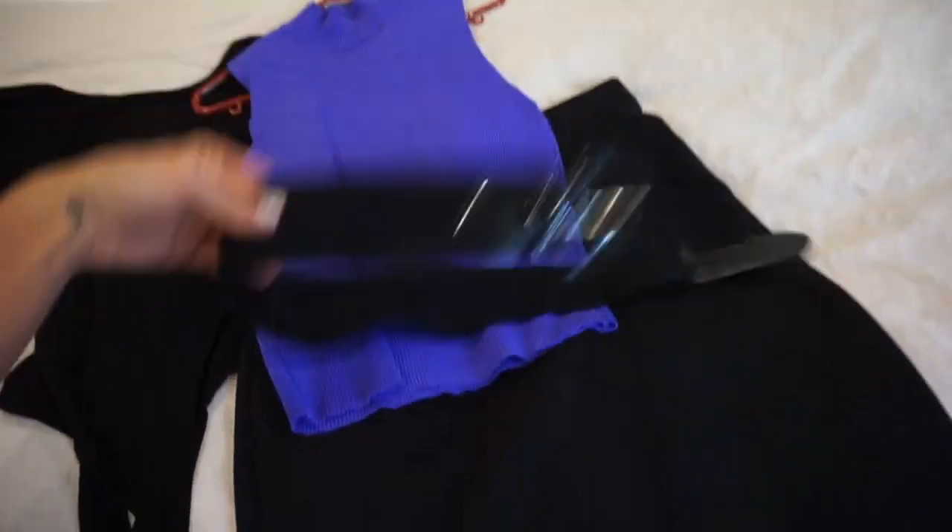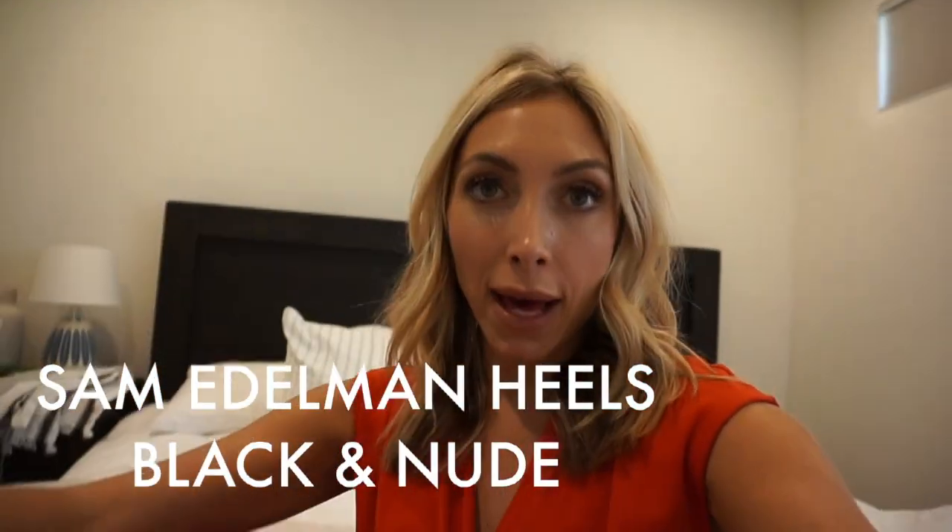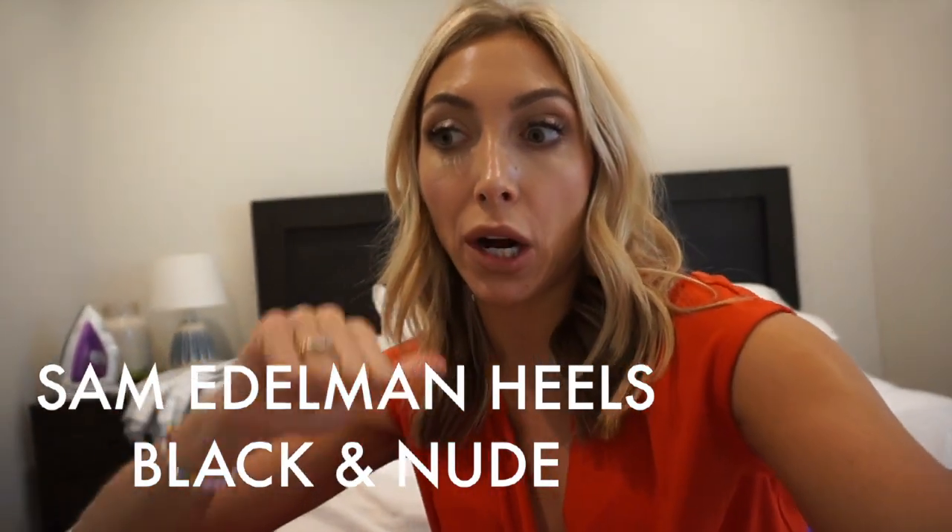I also wear a belt to cinch the waist — it looks super cute. When it comes to pants, I'm not a big pant person. I sometimes wear them when I'm reporting or out on a shoot, but I'll pair them with the same kind of fitted tops and bodysuits I wear with skirts. For pants I buy from Zara, Topshop, or H&M — I never go expensive with pants. They have fitted, cute, basic pants — that's all I'm looking for.